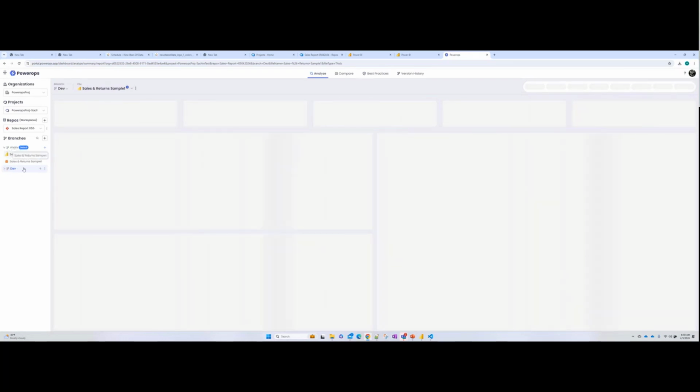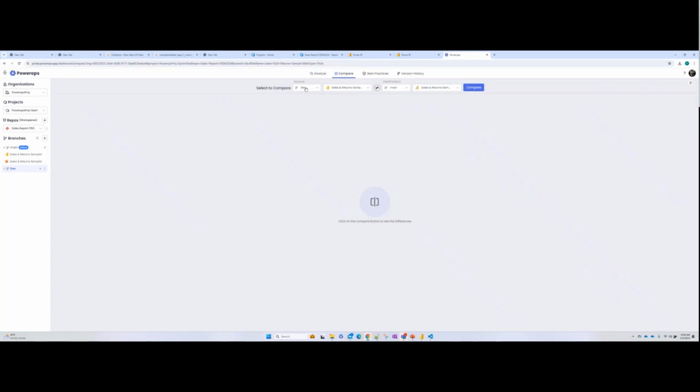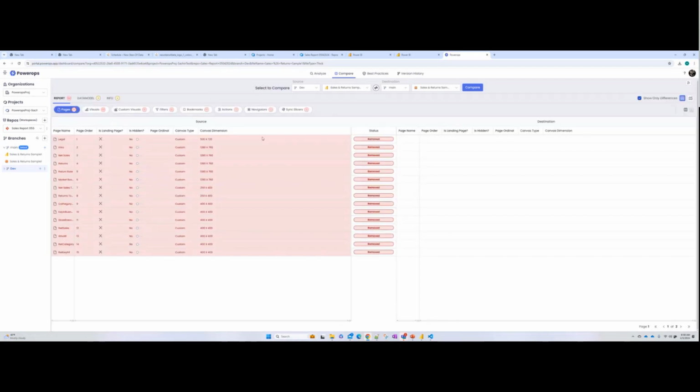And it's very straightforward to do the comparison as well. You can choose between the main branch and what you want to compare. Since both are the same file, I haven't made any changes here, but if you have any changes, that's going to show up. For example, if I choose some model file, it shows what the changes are.